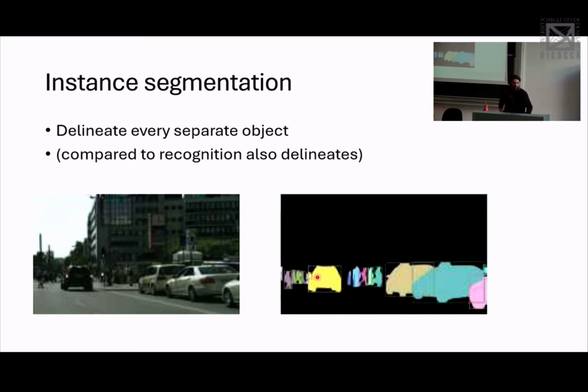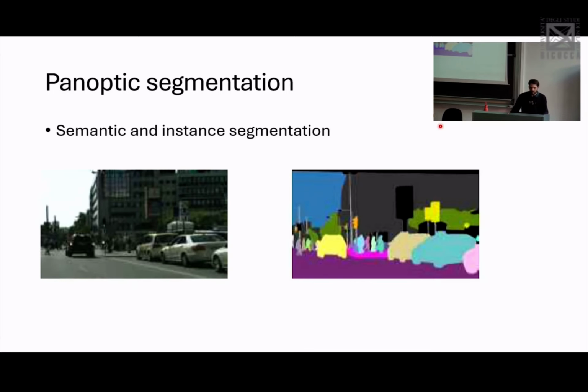So you can see where it can be pretty relevant. If you want to recognize the cars, most likely you don't want 0 and 1, with 1 for a car, but you want to recognize every single car to make a model of the world. There's also panoptic segmentation, where you get semantic and instance segmentation together.